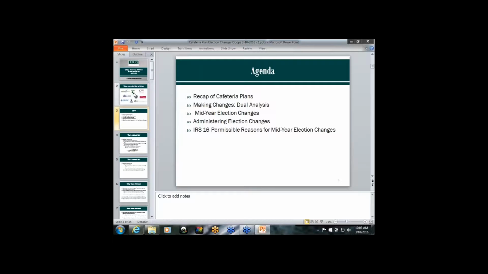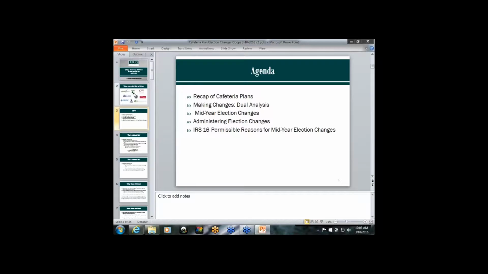So our agenda today: we're going to be talking about what are known as qualifying events under the cafeteria plan. If you participated last month, we went over cafeteria plans and all the requirements. But we mentioned that there are specific reasons why an employee can make a mid-year election change. Key thing to remember: when we talk about mid-year, that doesn't necessarily mean the middle of the year. As soon as the first day of your plan year is done, any changes requested are considered mid-year, even if it's only one day past.